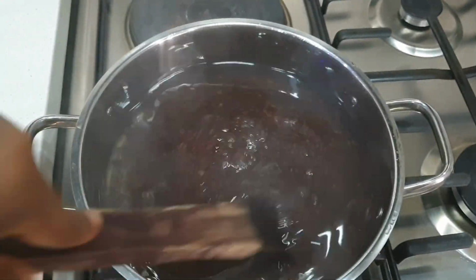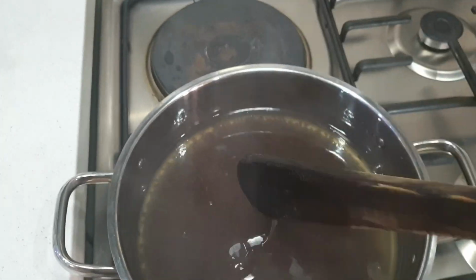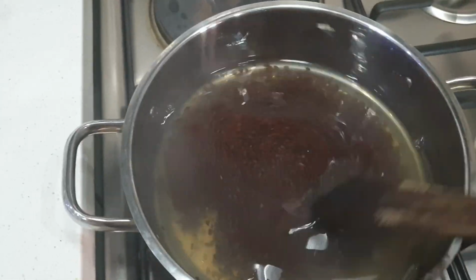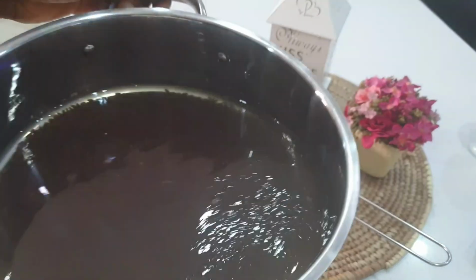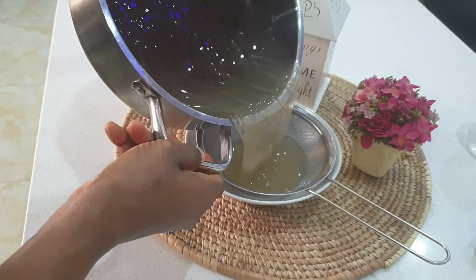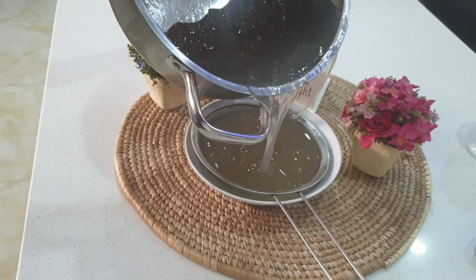So after the flaxseed is ready, I'm going to allow this to cool a bit. Then we will strain this out. After straining it, please don't throw away your flaxseed because you can use that as a hair mask because there's still more nutrient in your flaxseed.